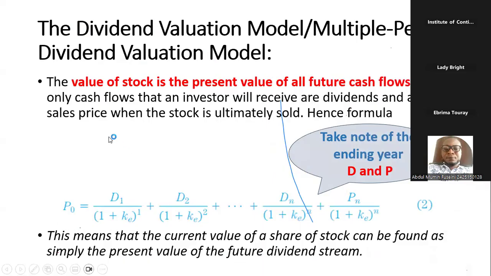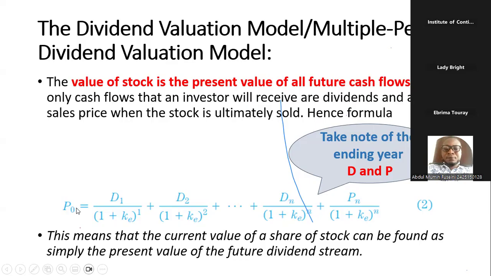Now let's look at the multiple period valuation. So what we did was for one period, if you hold the stock for 1 year. But if there are multiple, because usually you hold a stock or shares for many years, right? So if there are multiple years, what is the valuation like? And I want you to take note of the very last part of the years.